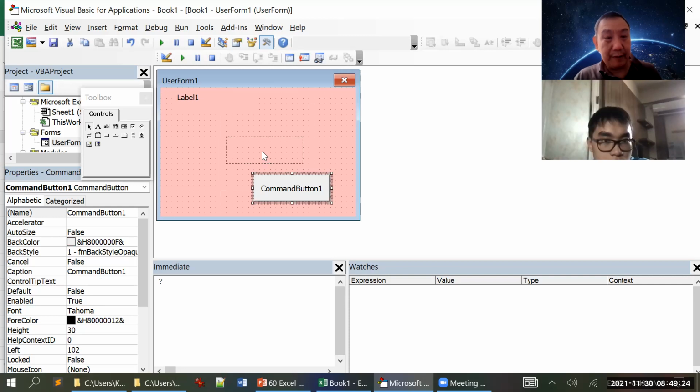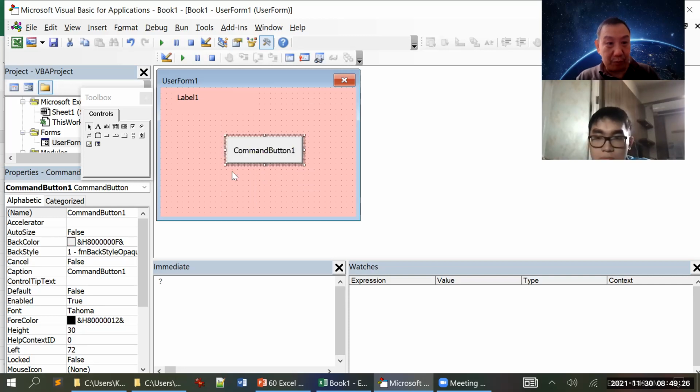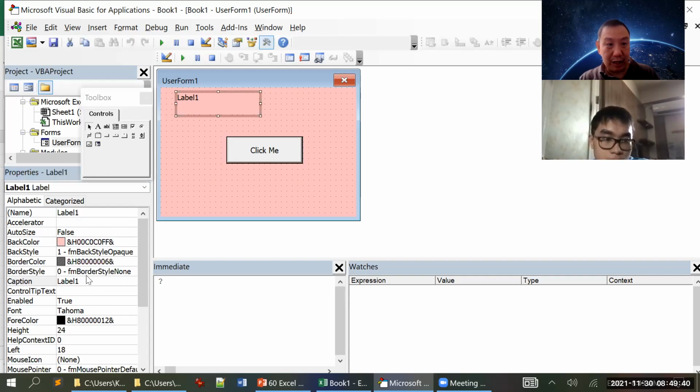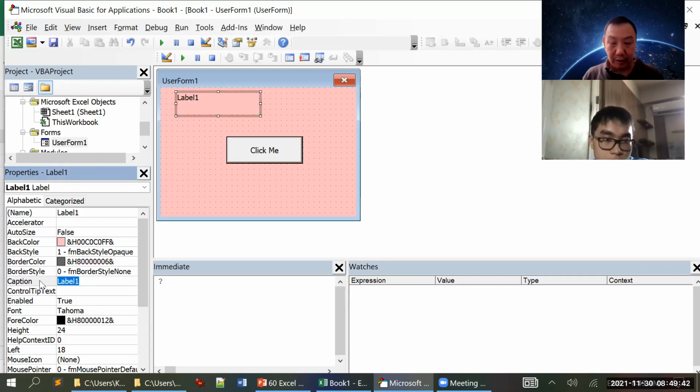I will put it like this. If you don't like the name command button here, you can change it to Click me. In the properties window, you can change that. The same thing with the label here. You can change the caption. So greeting.